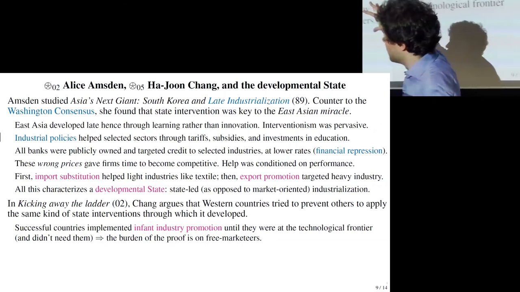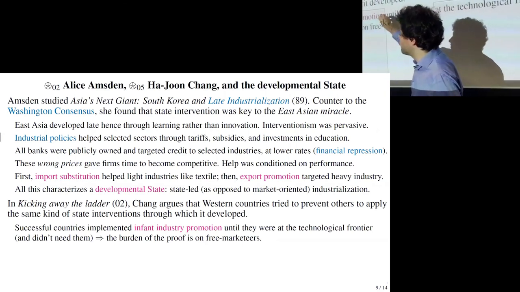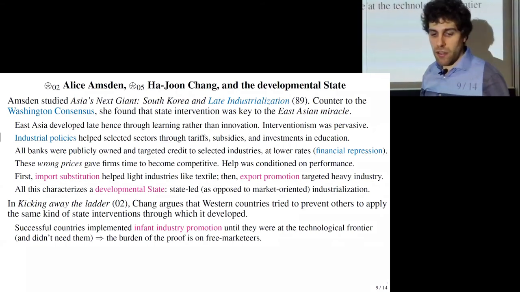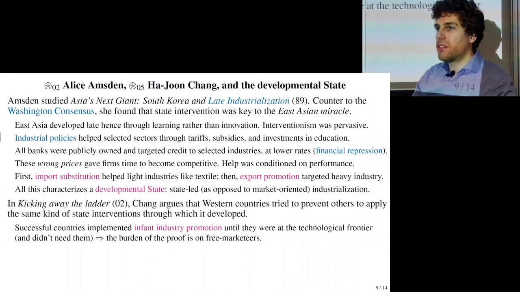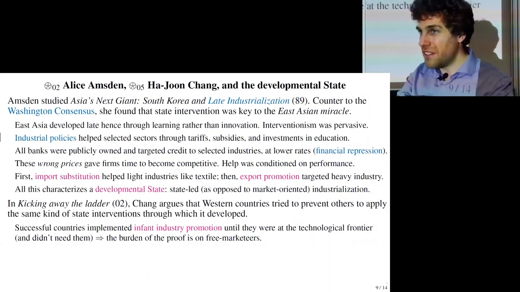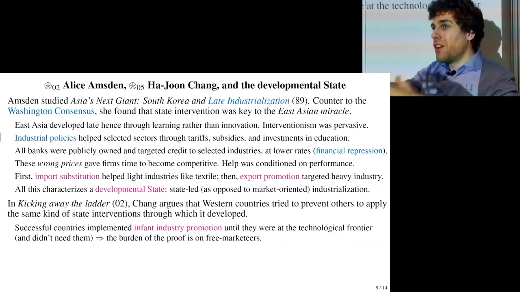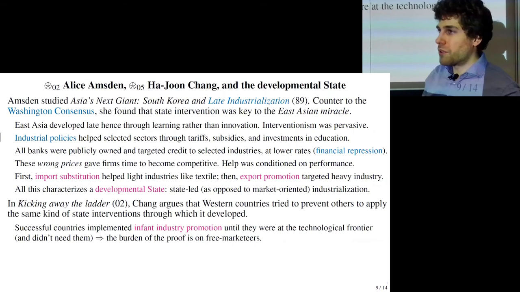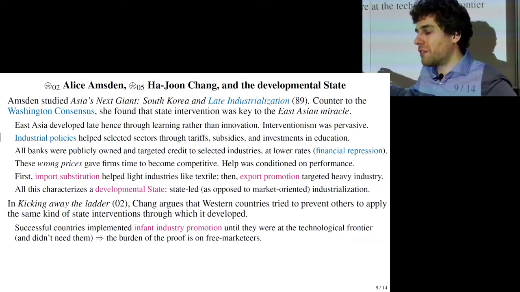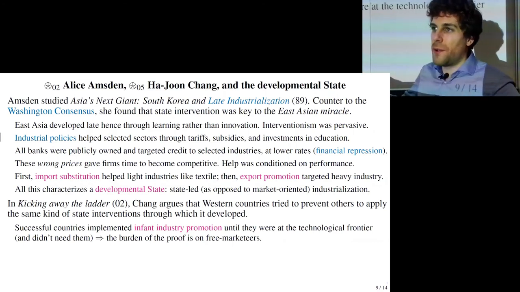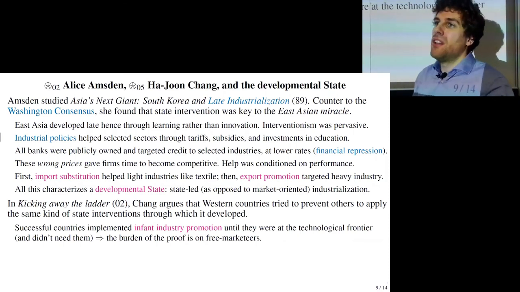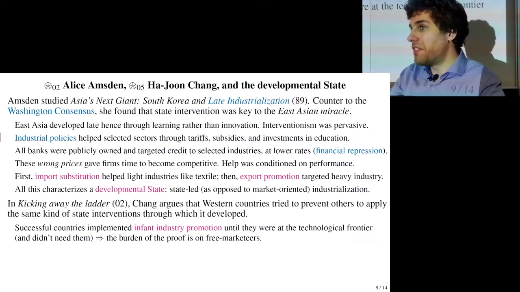This, in particular, was infant industry promotion that I've already explained a bit. The idea that you protect some industry that is in its infancy, that is still uncompetitive compared to the global market. You protect it meaning that, for example, with high tariffs, you make imports uncompetitive in this industry, so that you reserve your domestic market to domestic firms.